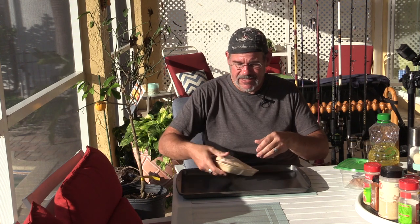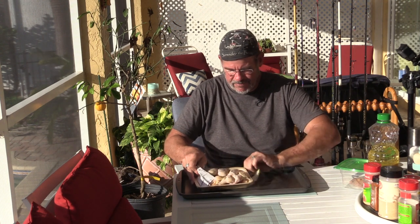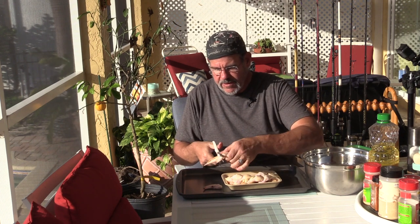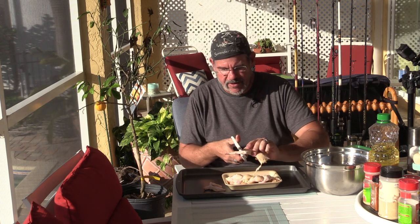You'll also notice air-chilled chicken ends up being a little bit yellower on the skin because it hasn't had all that flavor extracted. I like to cut my chicken wings down into segments — I don't separate the flappers from the drumettes, but I do cut the wing tips off, as it makes them easier to eat. I use a pair of poultry shears; you're looking for the spot right between the bones where it feels soft, and you just cut the wing tip off. You can feel when the scissors go right into that spot — you can certainly do this with a knife as well.